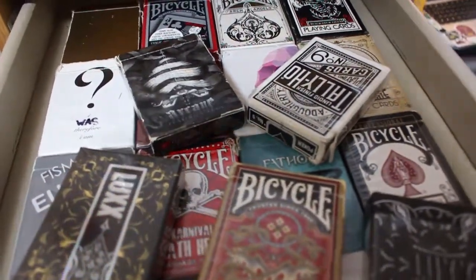The other thing I'll drop a clip in for is my playing card collection. I've been collecting cards since I started doing magic. A lot of people think they're trick decks, but they're not — a lot of the decks I bought are bog standard, just really fancy ones. Some do have things that help magicians, like certain reveals on the boxes — maybe a certain card hidden on the box — but they're not trick decks as such. Rather than going through every deck, I'll go through a few of my favourites or ones that have a particular story behind them.